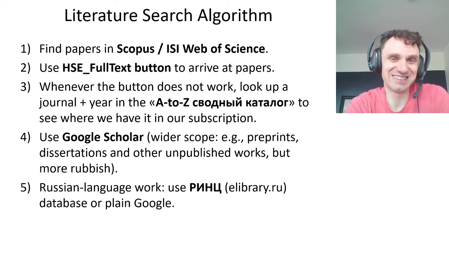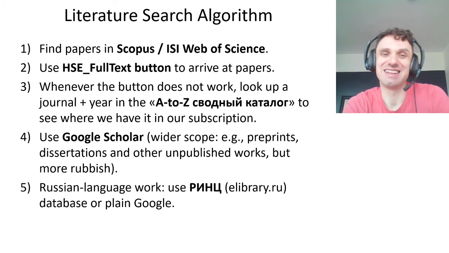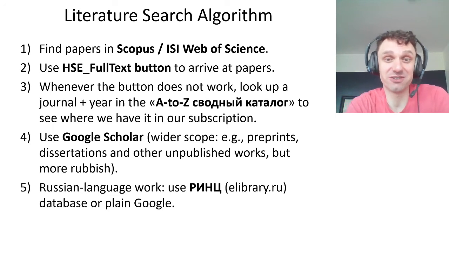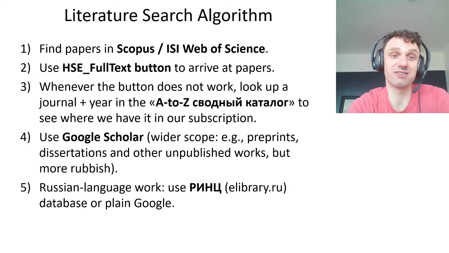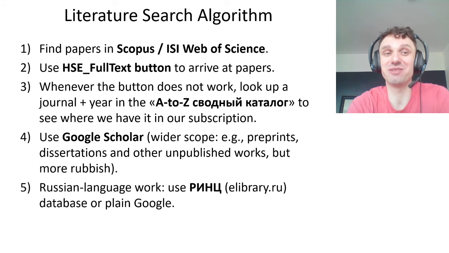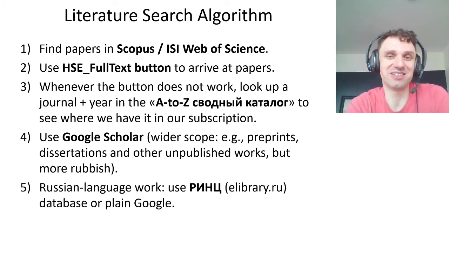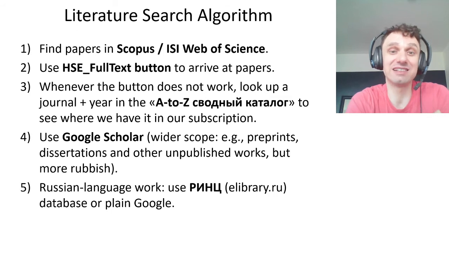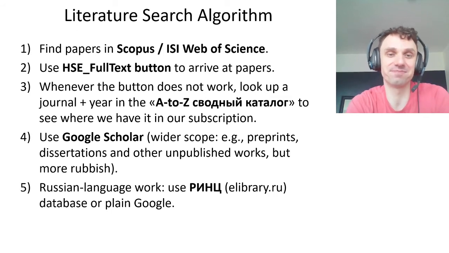If we don't, maybe you can use Sci-Hub. But Higher School of Economics subscribes to a huge number of electronic resources. I think we spend more than $1 million a year for these subscriptions, and I would strongly recommend you to make use of this whole vault of knowledge, because few people are privileged, especially in Russia, to have access to this whole wealth of information.